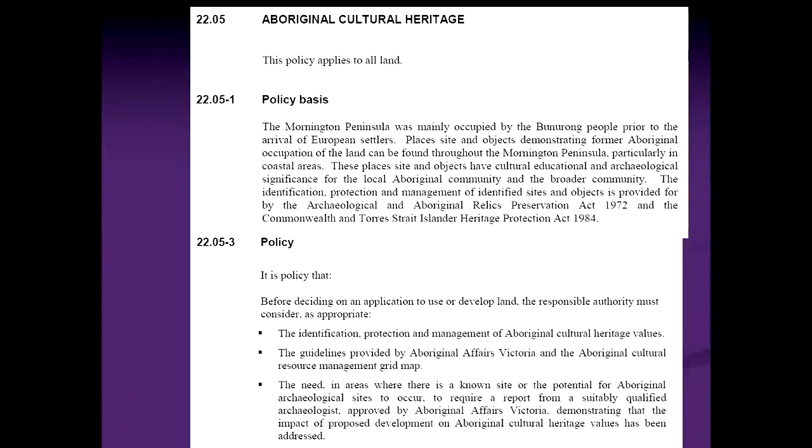And you see here, you know, here's one, for example, Aboriginal cultural heritage. And they set it out, and the language is intentionally quite precise. This policy applies to all land. That's important because sometimes a policy might only apply to even one site, for example, because it's important. So where does it apply to? You get the background of the policy, and then here are the words. It is policy that. You have to take these things into account and make a decision with this information in front of you. So that format and that way of setting it out is really important, and you need to look for it when you're working in the role of statutory planner in some sense.